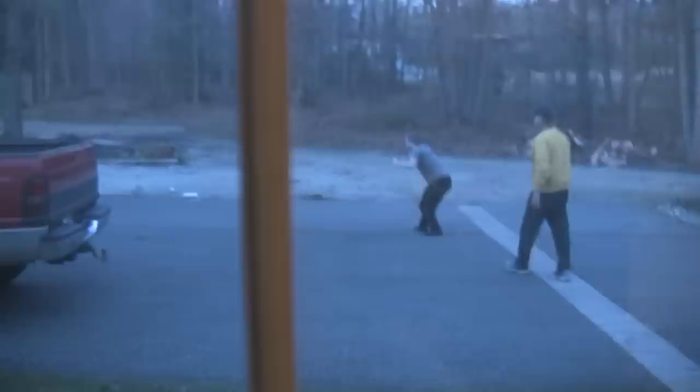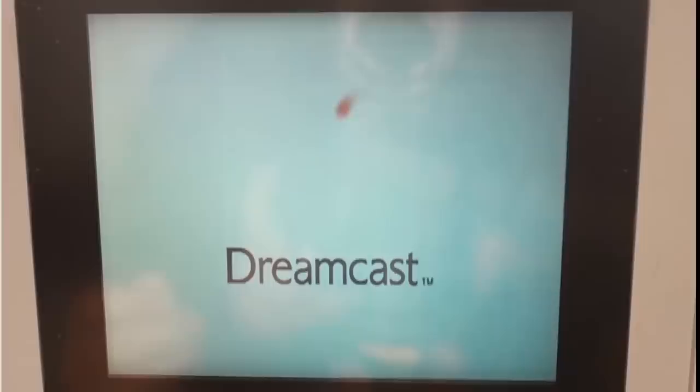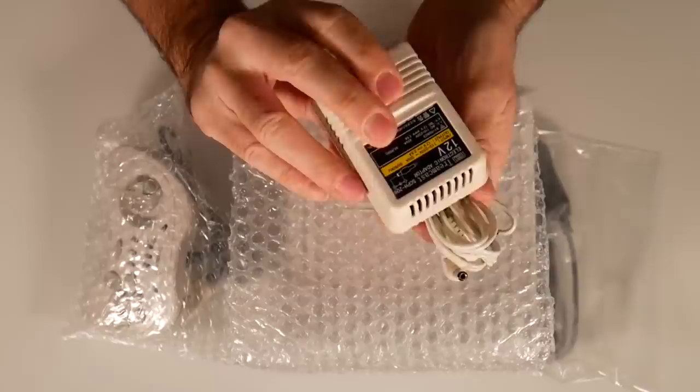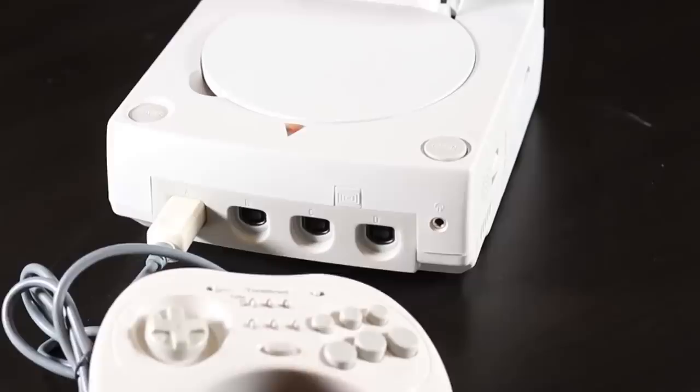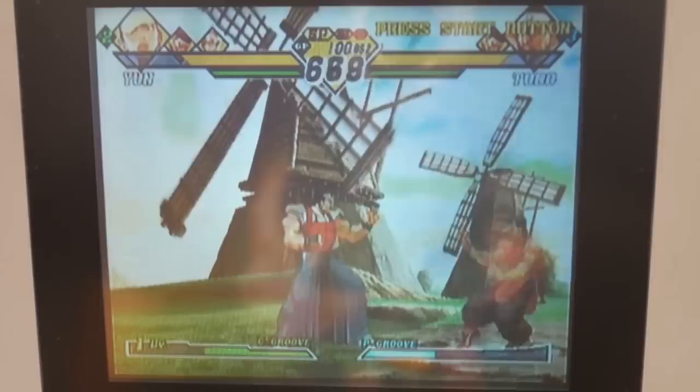We saved the best of the worst for last, because the Dreamcast isn't just some console knockoff — it actually uses a real Dreamcast console to play games. In a design that could have saved the real Dreamcast from disappearing, this is a portable version of the Dreamcast with a flip-up screen and battery pack. The console runs Dreamcast discs, and several versions were sold before Sega slammed the legal hammer down. Along with official games, it allowed you to play burned games, video CDs, and MP3 CDs. Basically, this was the Switch years and years before Nintendo even came up with the concept. While original sales ended, you could dig around and find the Dreamcast for sale from various websites, and if you still have old Dreamcast games lying around, the purchase might be worth it.